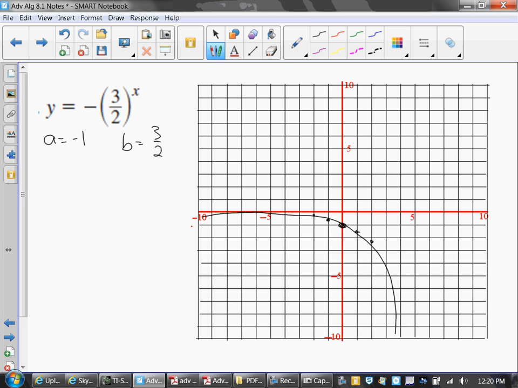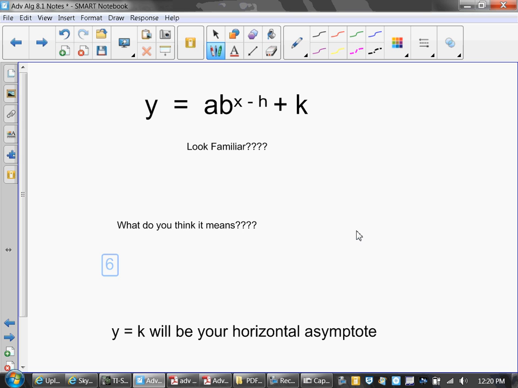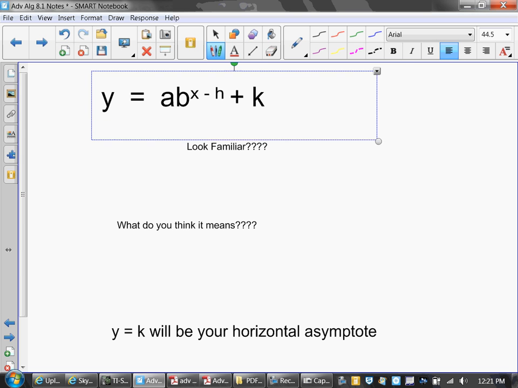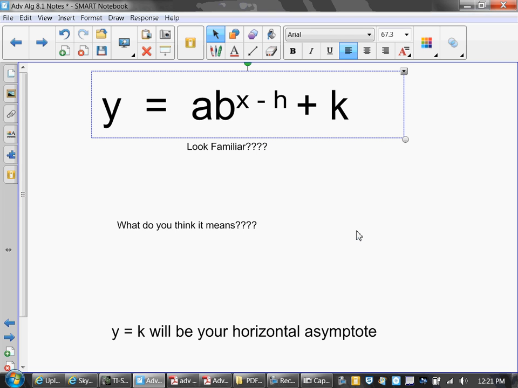Now the next slide I show you is going to have the shift. But remember, h's and k's haven't changed. When you shift something, an h value, is it moving left or right, up or down? H's go left and right. K's go which way then? Remember, horizontal, vertical. So you get this, the shift.